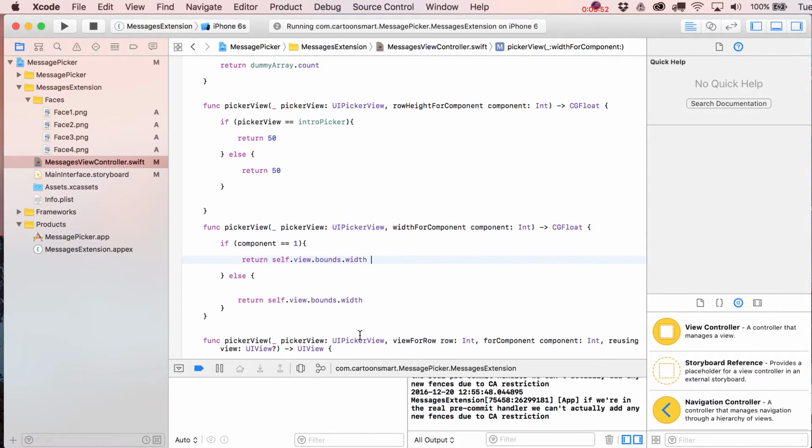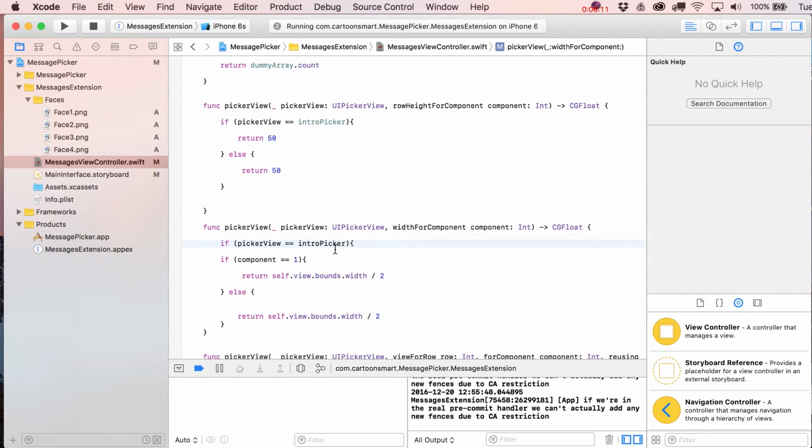But if we had a picker that had 2 columns, then we're probably going to make each column divide by half, right? So they're both going to take up half the screen. And even outside of this, you might want to do something like, if your picker equals the intro picker, then you're going to do this.